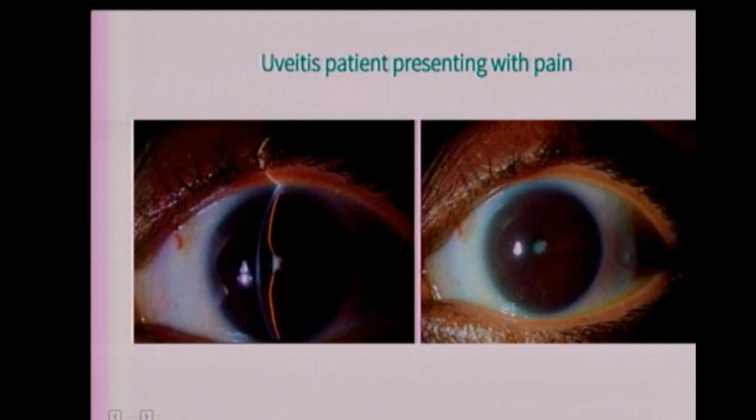So, in the left photo, I can see a quite clear cornea. Yes. Iris bombé with seclusio pupillae 360. Okay. And there's a white cataract. Yeah, and a mature cataract. What do you want to know? Is there a PI? No. How's the IOP? 45. Okay, high IOP. What's the diagnosis?